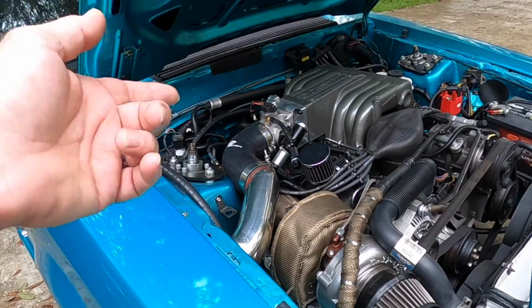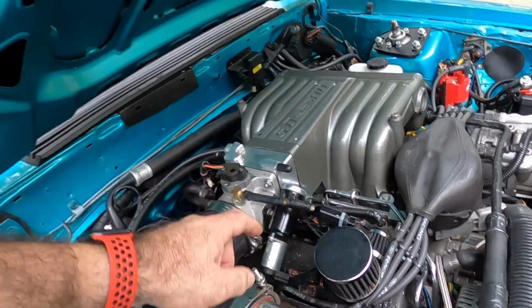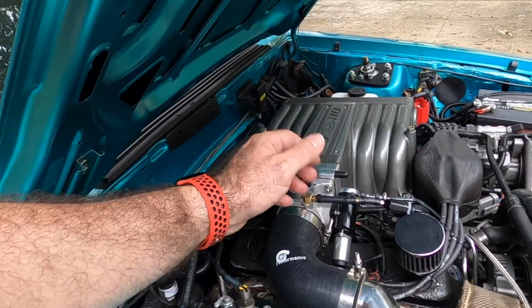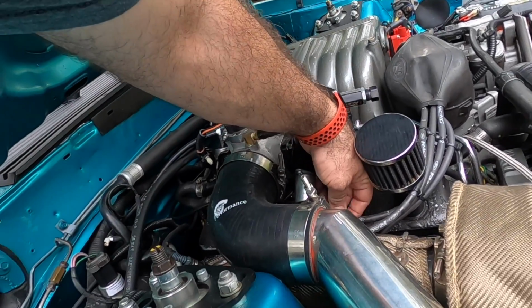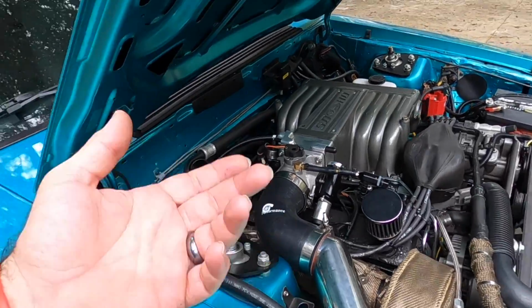But you're probably asking, well, how do I know if my idle air control is bad? Well, after you get your idle the way you want it, you got it set here, the car is barely idling on its own. If you plug the idle air control back in and it doesn't change the tone of the car, there's a chance that it's bad. It doesn't always mean that it is, though.